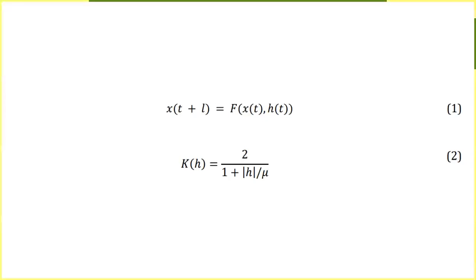x(t+1) equal to f(x(t), h(t)). This family of functions is defined by the function k(h) of the slope angle. This dependence must satisfy the following conditions: parity, k(-h) equal to k(h); monotonic decrease at positive h values, and therefore monotonic increase at negative h values; and k(0) equal to 2. All these requirements are met by the function k(h) equals 2 divided by 1 plus the absolute value of h divided by mu. The above scenario of the transition from order to chaos is observed in many discontinuous or piecewise functions and is called a homoclinic explosion.